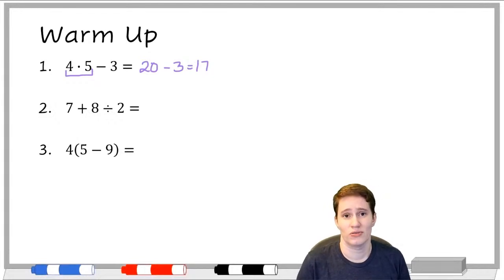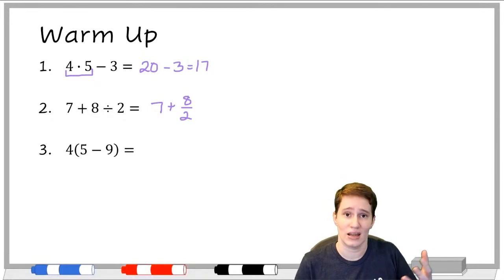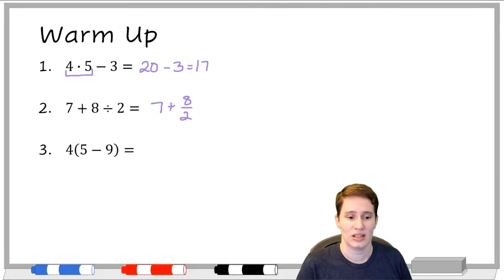The same thing is true for division. Multiplication and division have the same kind of weight, and very rarely from here on out will you see many division signs. I kind of regret putting this one in here because normally it's written as a fraction instead. It would be more likely that you would see this written as 8 over 2 to show division, and to me that makes it even easier to tell that the 8 over 2 is supposed to happen before you add the 7 onto it. But either way, understanding that division has to come before addition means that I'm going to do 8 divided by 2 first. So 7 plus 4, and 7 plus 4 is 11.